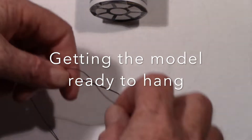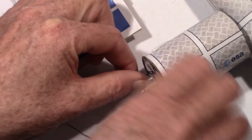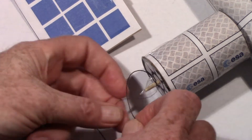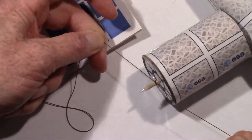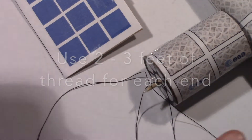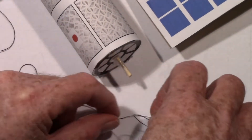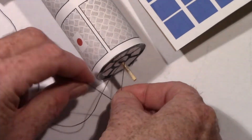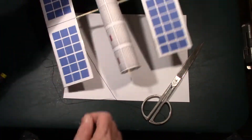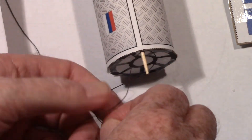Now we're going to get ready to hang the model from the ceiling — this can be a little tricky, so you can get your mom or dad to help. Get a piece of thread, make a little circle out of it, and tighten it around one of the toothpicks, then do that again to make a knot. You want about two to three feet of thread for each section. If you can't break it with your hands, use scissors. Do this for each of the pieces of wood sticking out from the three different parts of the space station, and for the rear end toothpick as well — just make a circle, tie a knot to fasten it tight, and leave two to three feet of thread.